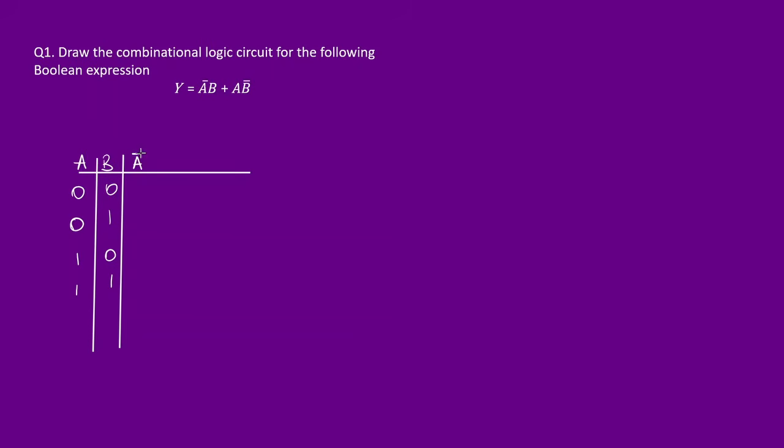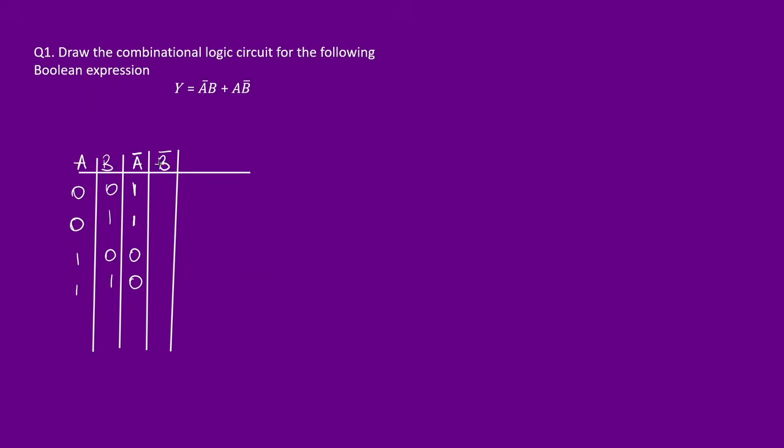So how I'll solve this is that I'll have not A as its own separate column, and I'll equally have not B as its own unique column, so that when I'm performing my AND operations, I don't do much work with my head. I can just simply look at it. So look at A, not of this A. Now you've got to be careful. You're dealing with A and not A. Remember, the not operation returns the inverse. Not of 0 is 1, not of 0 is 1, not of 1 is 0, and not of 1 is also 0.